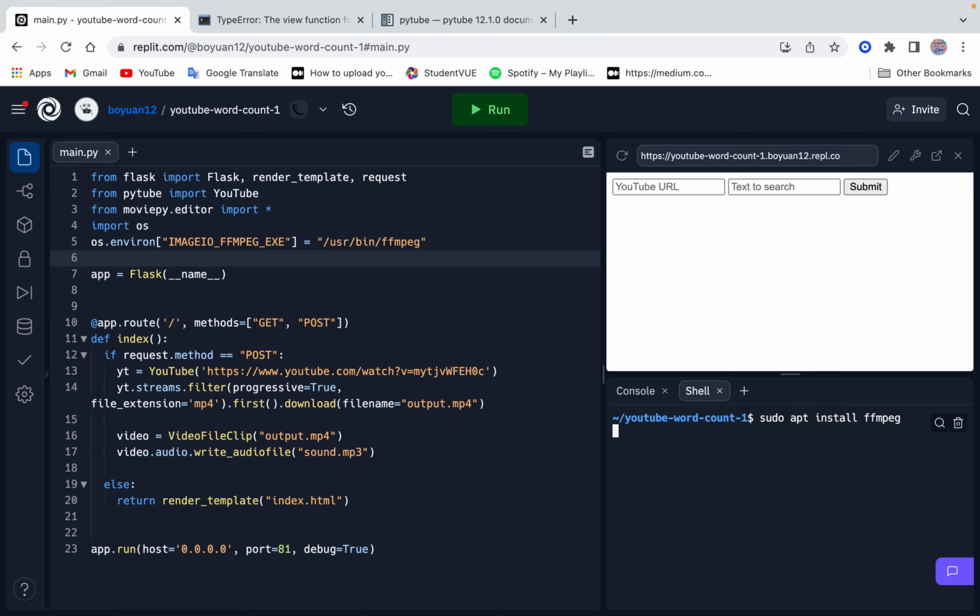Amazon Transcribe. 12 months free, 60 minutes per month.